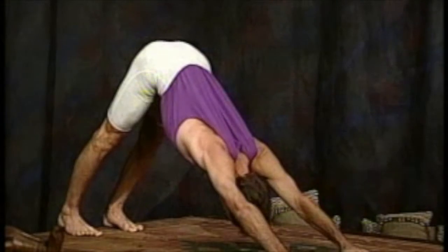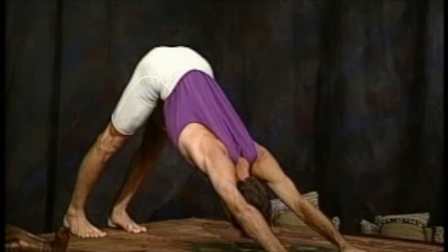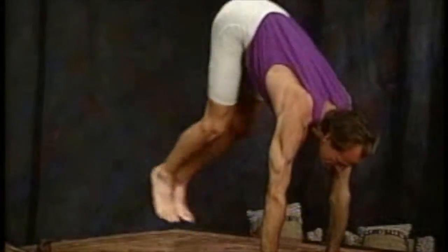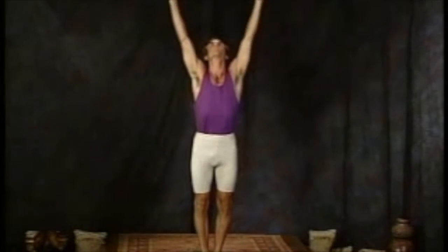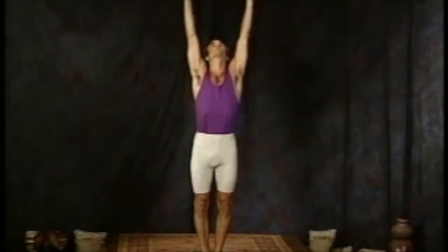The kneecaps are lifting. The heels moving even closer to the floor now. 4. 1 more full, deep breath. 5. And take your feet forward, look up, exhale, lower the head. Inhale, all the way up, full breath, the hands touch, exhale, arms to your sides. Just one more. And inhale, arms up.